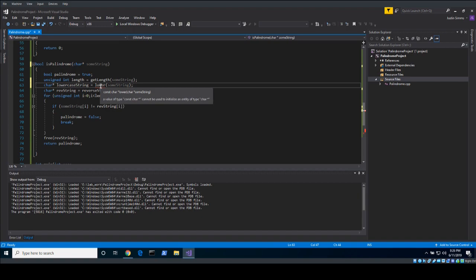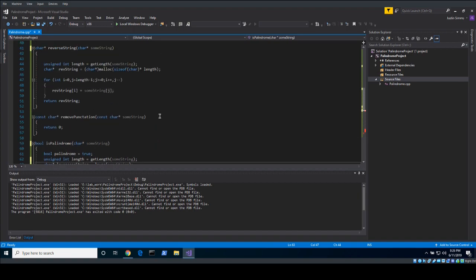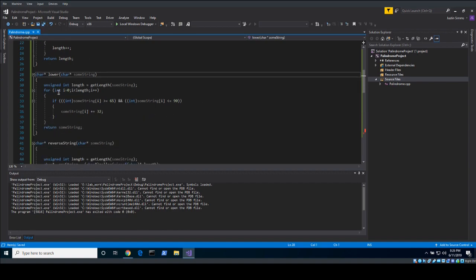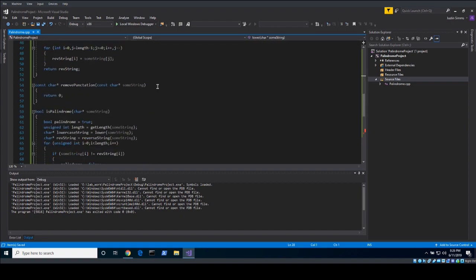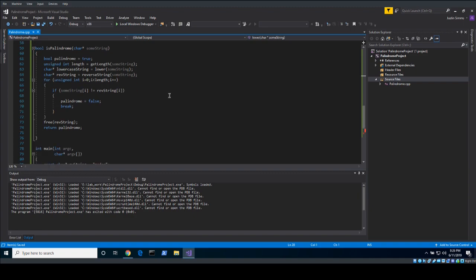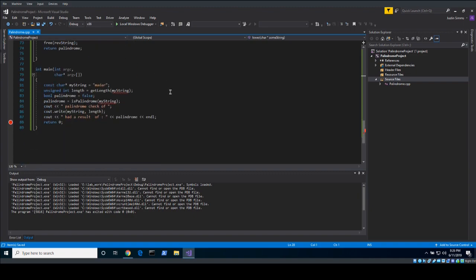A value of type const char cannot be used to initialize an entity of type char star. Am I saying const char star? Oh, right, because of what I'm returning. Yeah, let's do that. So that's the other thing with pointers, and we'll definitely keep diving into pointers, but just know that they are a variable that points to an address instead of a number.